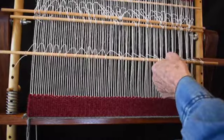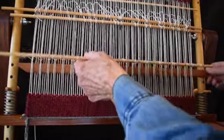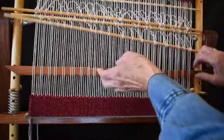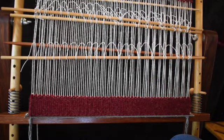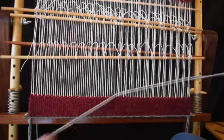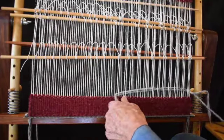And my color sequence is going to be light, medium, and dark. You can do any sequence you want, but once you pick it, you should stay with that one. So I'm just going to start with 1, and all the yarns are woven all the way across. There is no interior design.